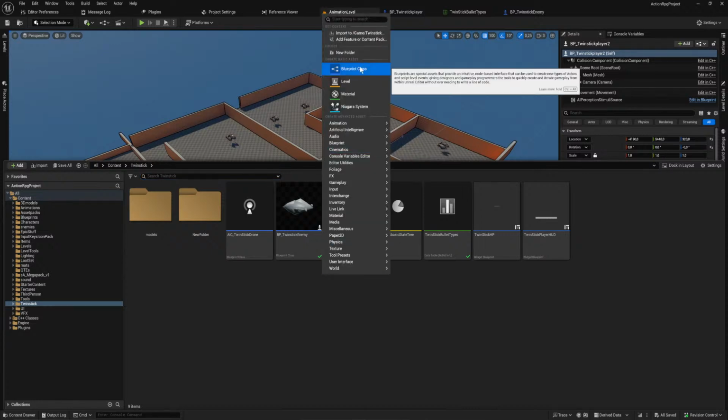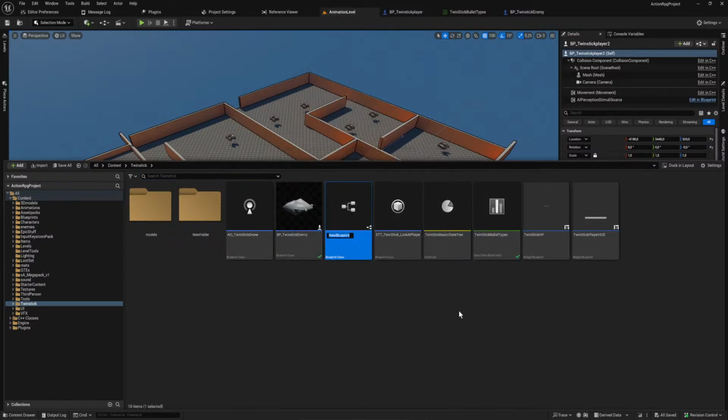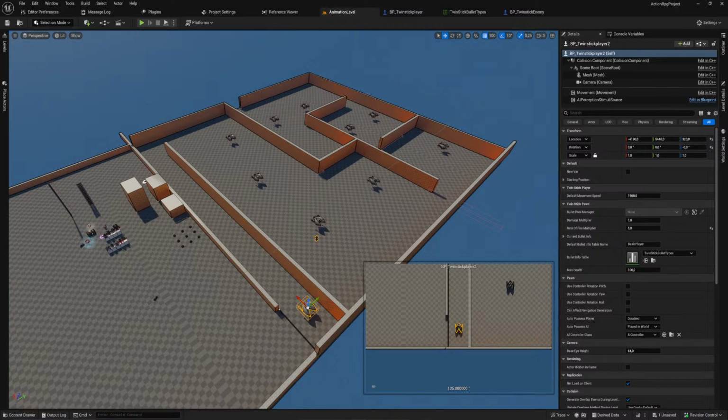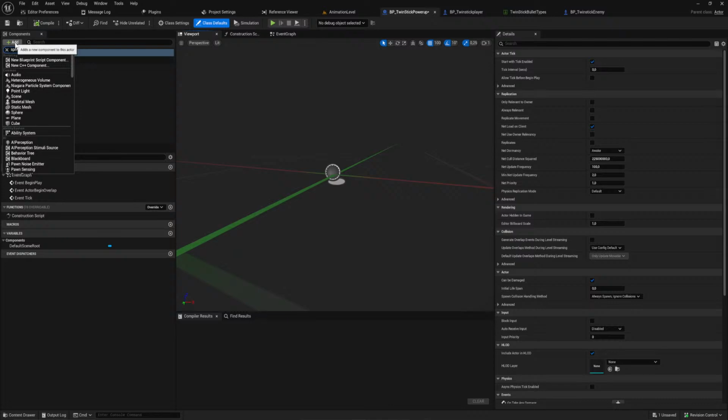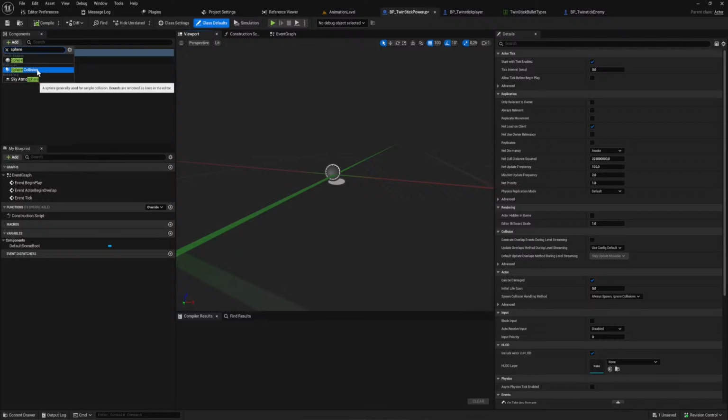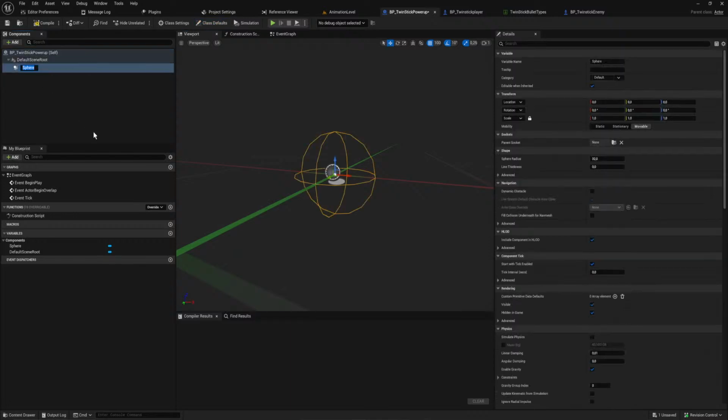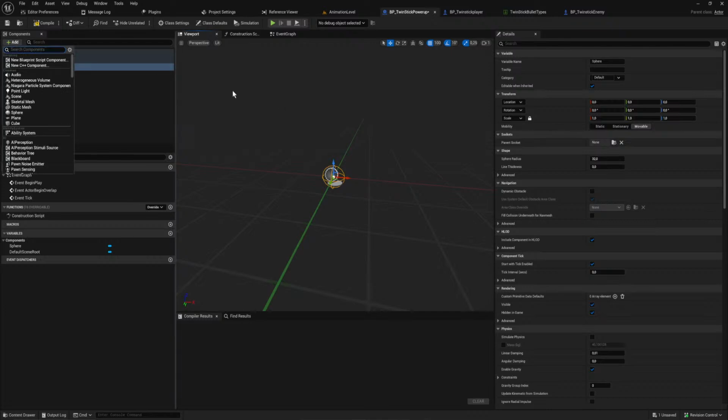But at this point, let's just do it Blueprint based. So we do actor, BP TwinStick power up. Might have been good to make the base class C++ anyway, but here we are.